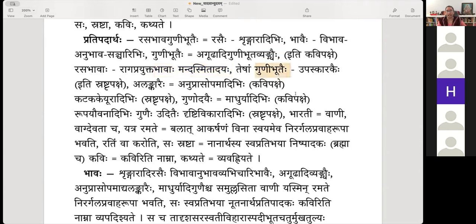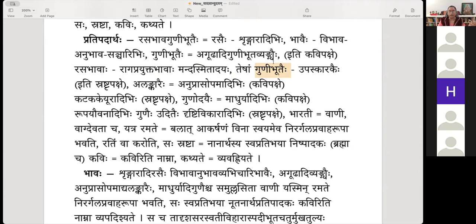So, Gunibhutaihi, these bhavas are usually put down by the regular alankaras that we have. So, you take two people, one is wearing a lot of alankaras, the other is also wearing a lot of alankaras, but you prefer one person over the other. Why is that? It is because they have some intrinsic actions, charisma that go along with that person, which overshadow these outer ornaments. So rasa bhavanam bhavaihi gunibhuta. That's the artham that you take.